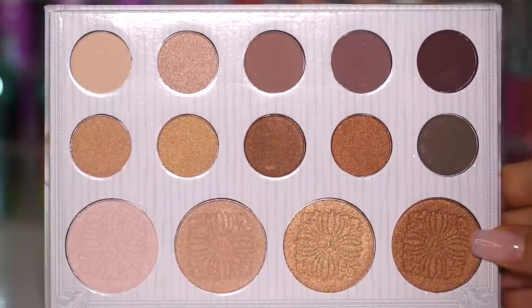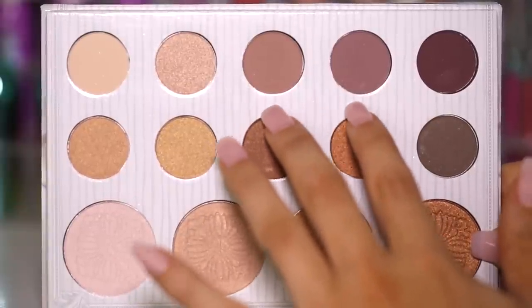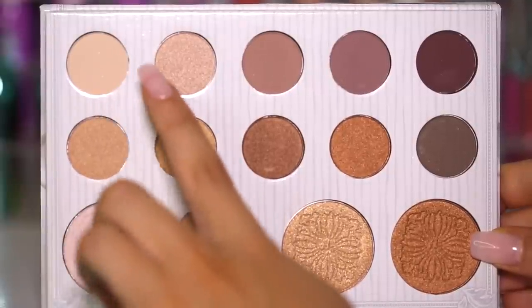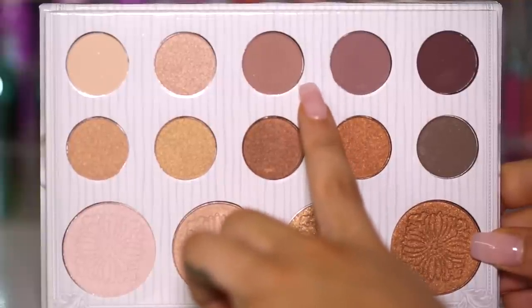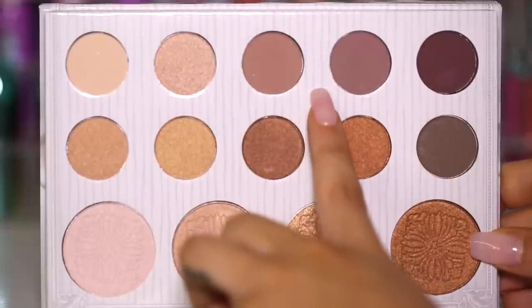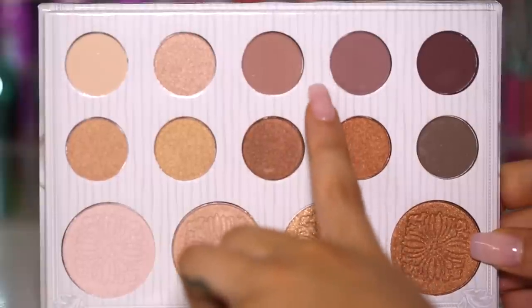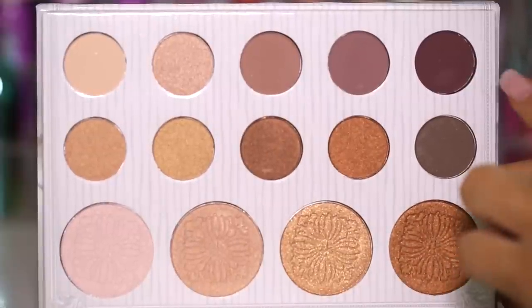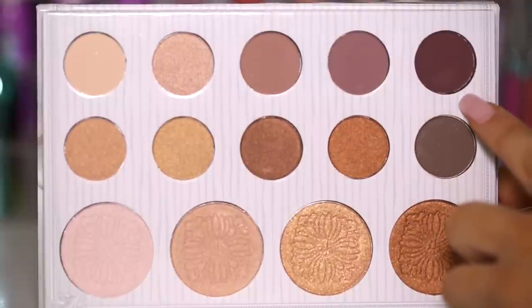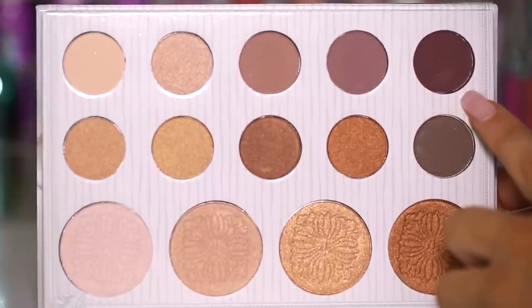So this is my palette — I am so excited to finally reveal it to you guys. Here we have the 10 eyeshadow shades. The first row is definitely one of my favorites — these two shades I've been using literally every single day. You have your neutral matte shade and then a shimmer pinkish tone. Then we have the two matte mauve purpley colors that look amazing on everybody. Our natural facial shadows have a purple tone in them, so instead of using a normal matte light brown for a natural look, try using a shade like this and watch how beautiful it looks. It's so buildable. Then we have the dark plum, which looks so amazing on so many different skin tones and hair colors.